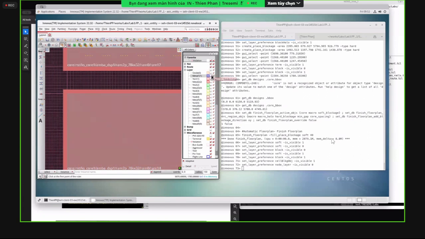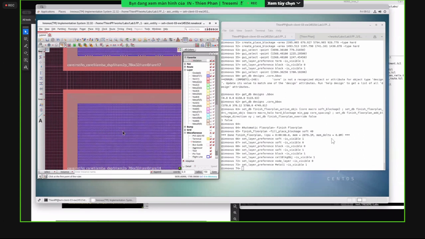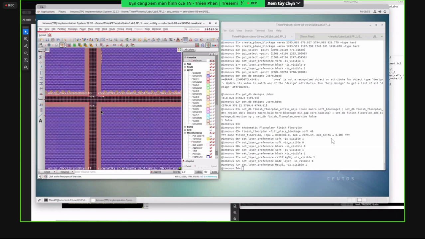So if I say layer 1, that's the blockage for layer 1, right? That means I'm not allowed any routing on top of the macro, except at the border, because you need the pin access, right? And the same thing for M2, and it can go up to, I think, M6, right?